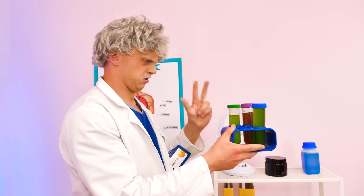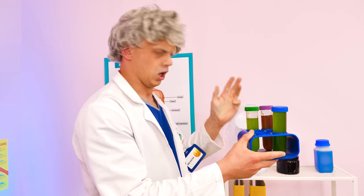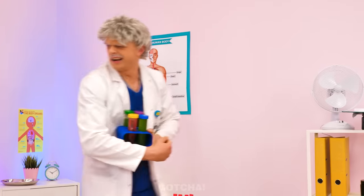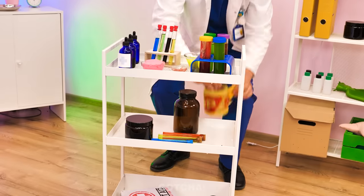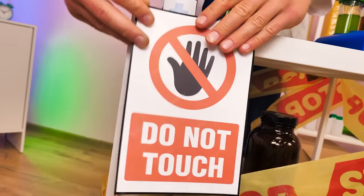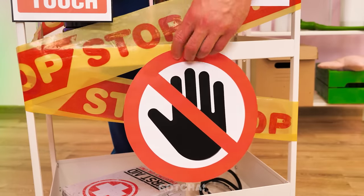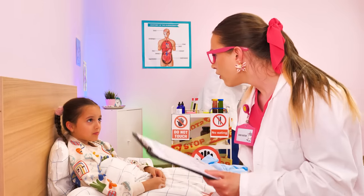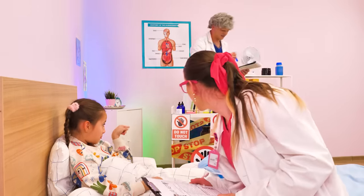Wait, there's supposed to be four. Oh no! You naughty child, this is not food! I better put a sign up around these vials. No touching and no eating. Hands off! Let's check your... Why the long face? I want to eat the slime! Oh, but that's not food.